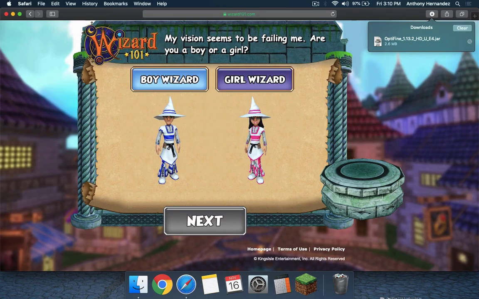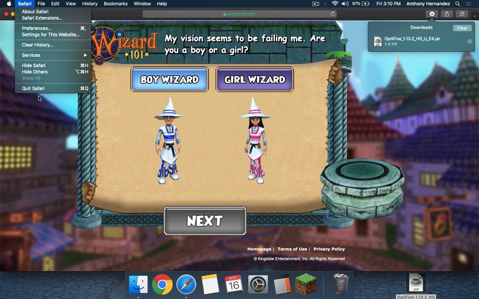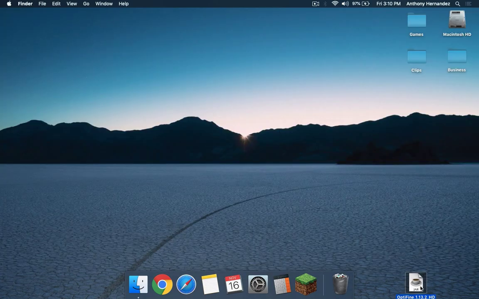If you have a Mac and you're using Safari, it should pop up here. If you're using Google Chrome, it should pop up on the bottom left corner. Anyways, go ahead, quit Safari, quit Google Chrome, whatever you're doing. Now, before this step, I want you to actually go ahead and run Minecraft. If you haven't run the newest version of Minecraft, for example, right now it's 1.13.2, or any other versions, whether past or newer, make sure that you start your game first and load it up, right?